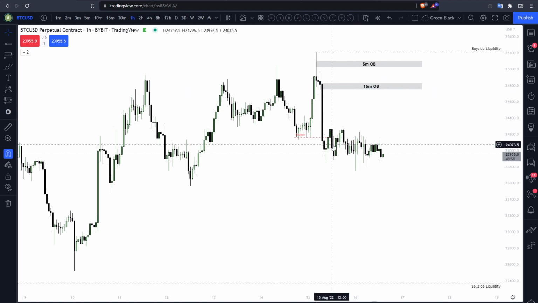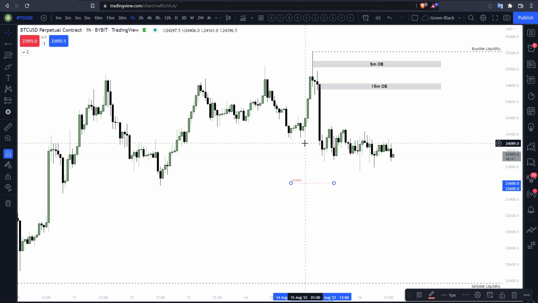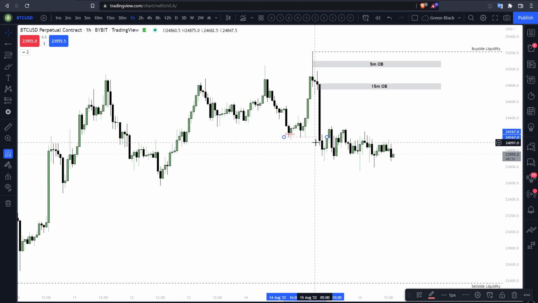Now, second thing is that on the sharp drop down, the market structure has to be broken. So we had the lows here, these lows, and on this drop, the market structure got broken. So now, once we know that this is broken, we can look for order blocks here. Now on the 1 hourly chart, we cannot see any up moving candles here. So let's drop down to 30 minutes.